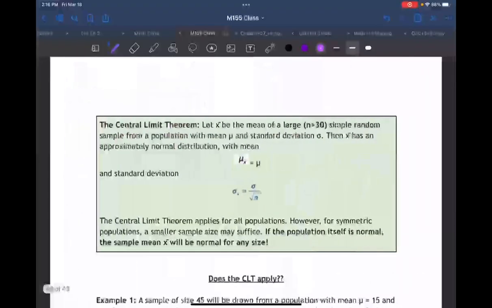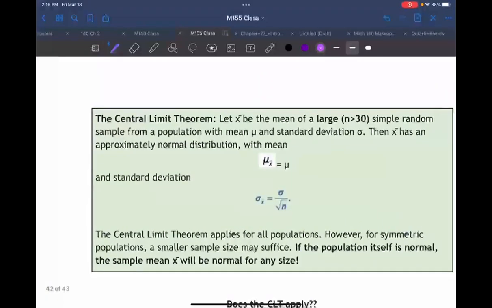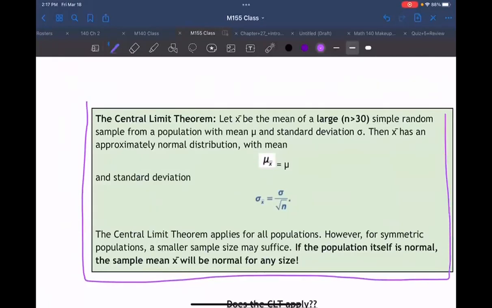I know this was a lot of words thrown around. We're actually going to put this together very concisely in this thing called the central limit theorem. Now, what I want you to do is highlight around this theorem, put a box around it, because this is actually the most important theorem in all of statistics. If you ask any statistician what the most important topic of statistics is, it's this one right here, the central limit theorem, okay?